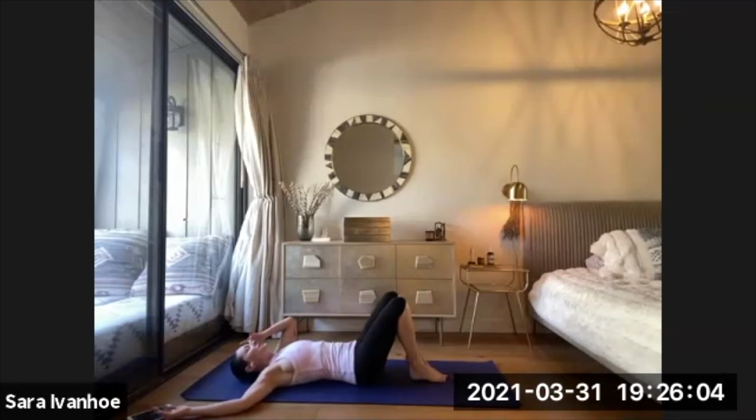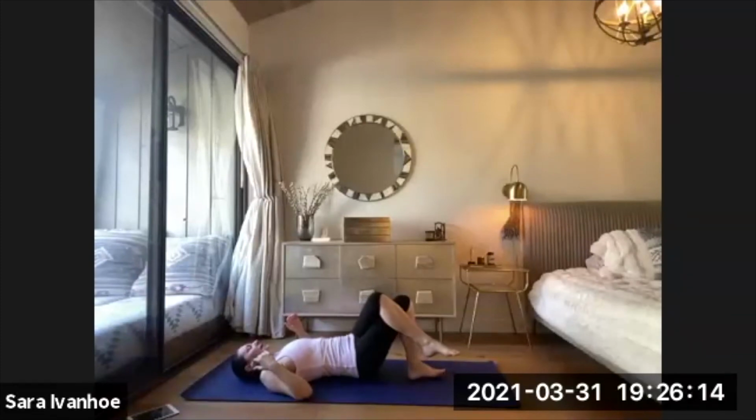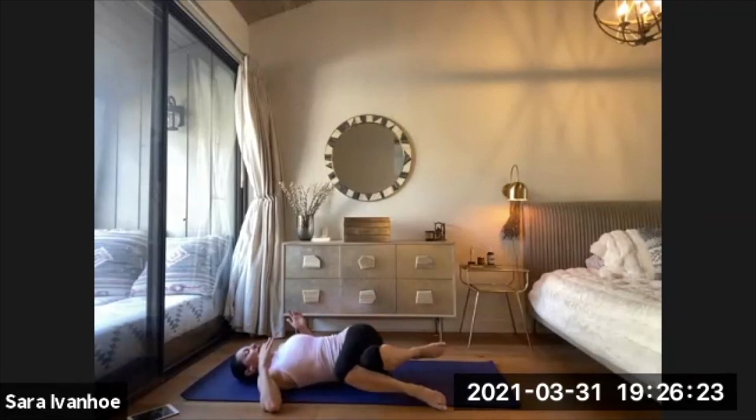To get side two, remember I crossed my left leg all the way over my right. Again, like a really tight crossing. I push down through my feet. I pick my hips up to scooch them to the left a little bit. Then I bring my knees into the chest and then bring them towards the floor on the right side.